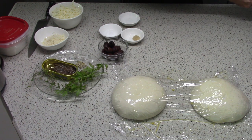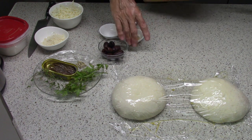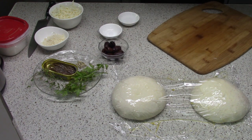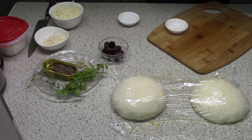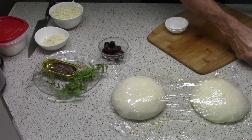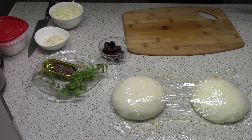That sound is the oven telling me that it is at 500 degrees, and I've got a pizza stone in there heating with the oven, so that's also at 500 degrees, good and hot. Pissaladiere is a pizza that has no cheese and no tomatoes. Last, don't go in yet. All right.